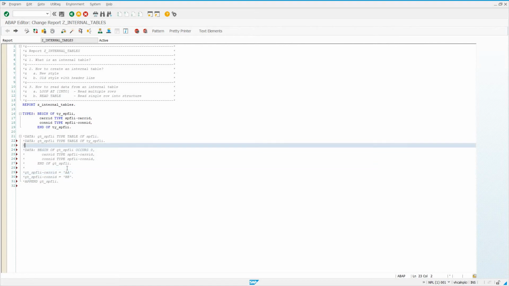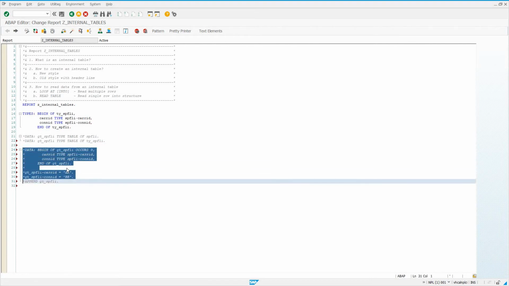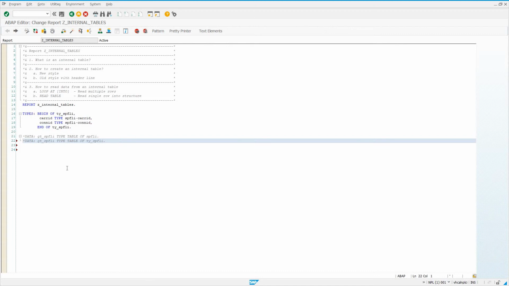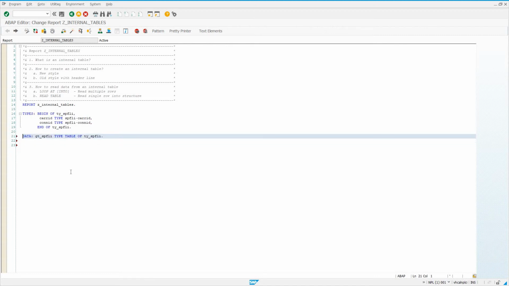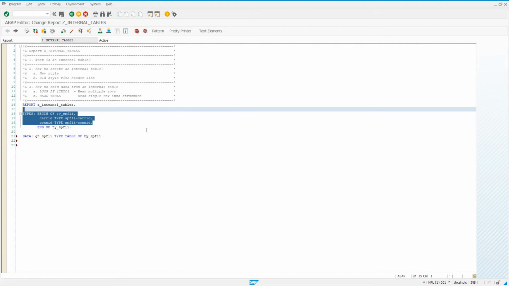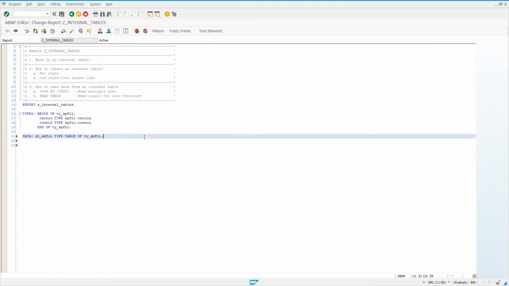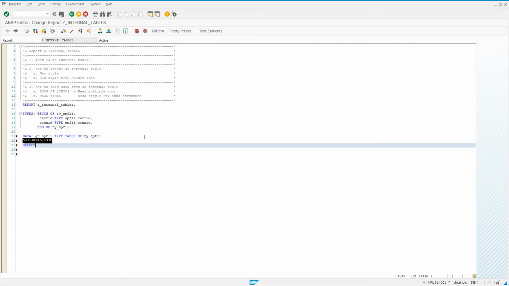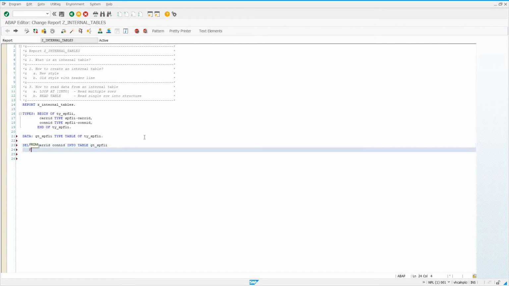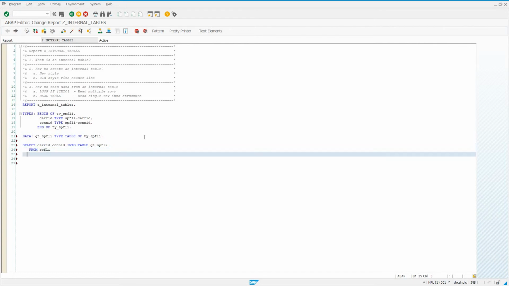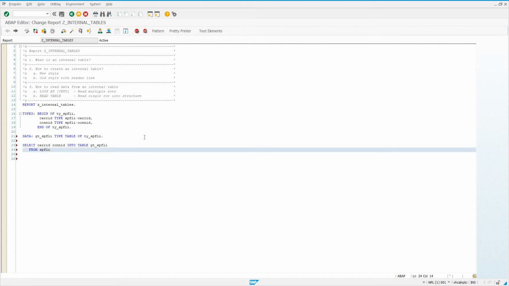So instead of doing that, I'll actually get rid of it. We'll declare an internal table of type TY SPFLI, so an internal table with these two rows, right? Let's go ahead and select some data into our internal table. Select star from, well, we can't do star. Let's do select carrier ID, con ID, into table GT SPFLI from SPFLI. I'm not going to use a where clause here because I know this table doesn't have very much in it.